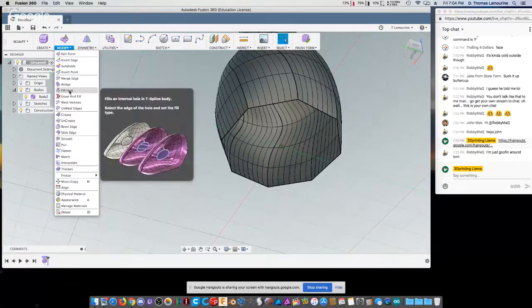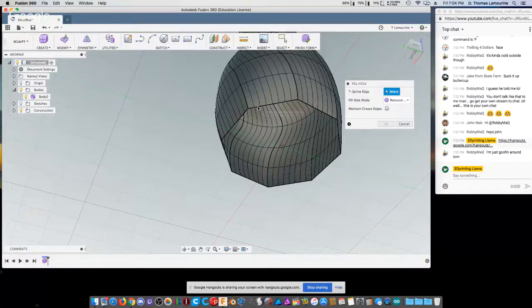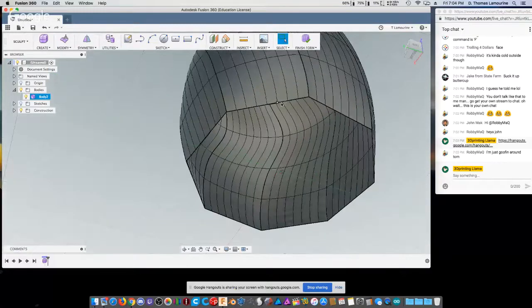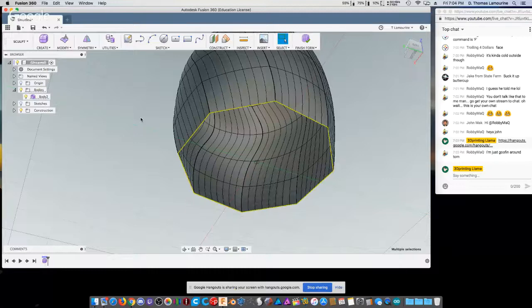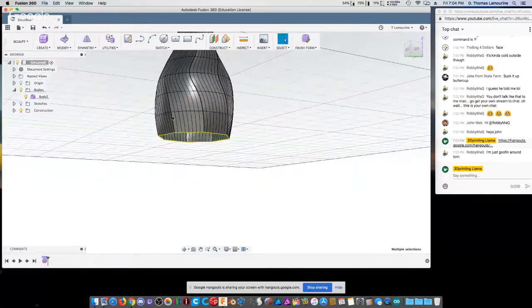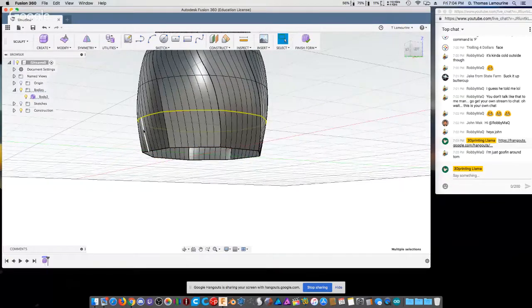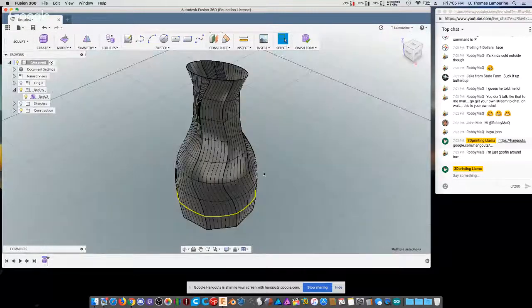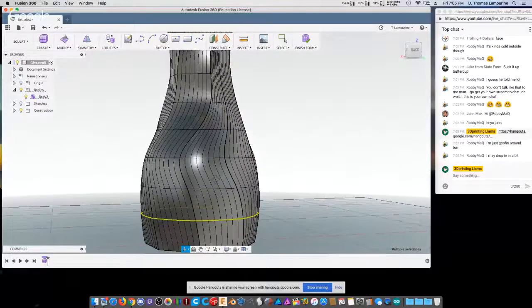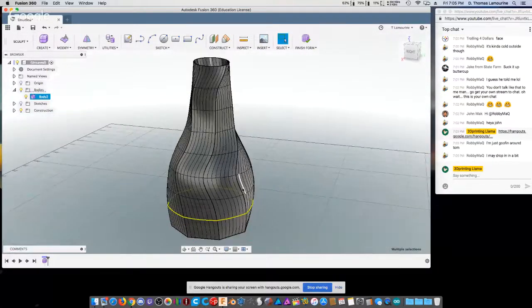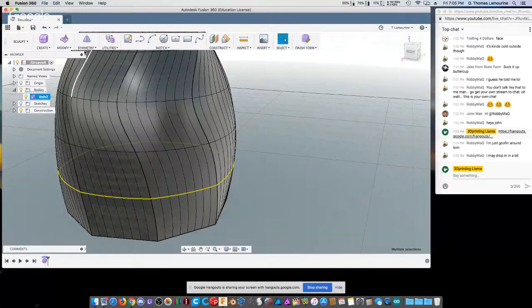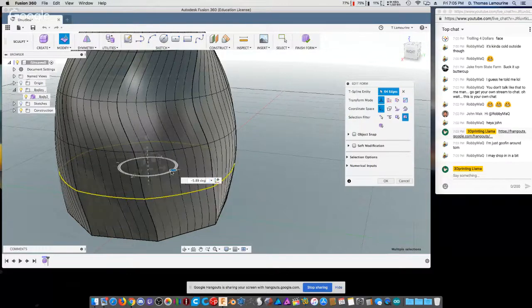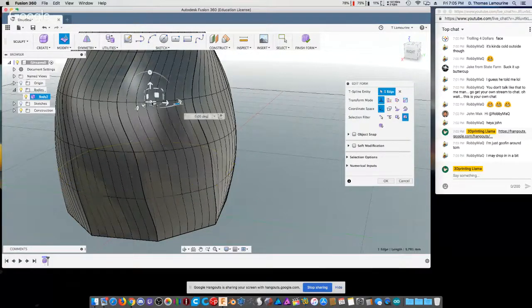Modify. Where's my fill hole right here? Select despawning. Cancel. I want to select all of these first. It should, and it did, select a whole circle. Oh, you know what? I bet I can edit these much better now. Yes, I can. How sweet is that? I should have done the crease merge edges from the beginning. Then I can do a circle select. Because now I can do the modify without going around selecting all those stupid things, and I can have much more control over it. Make it much more. Darn you.